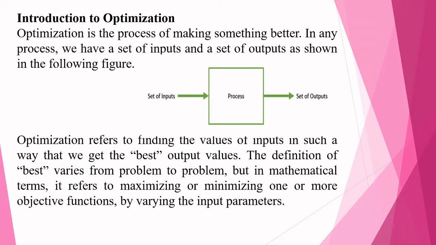According to mathematics, what do you have? Sometimes the maximum can be referred to as the best, and sometimes the minimum can also be referred to as the best. Let's see a situation as an analogy for maximizing. If you are able to get 90% out of 100 marks, that is called maximum marks. And the minimum here is the risk.